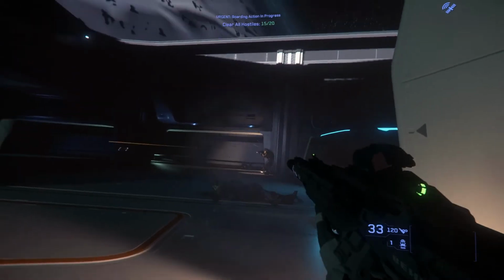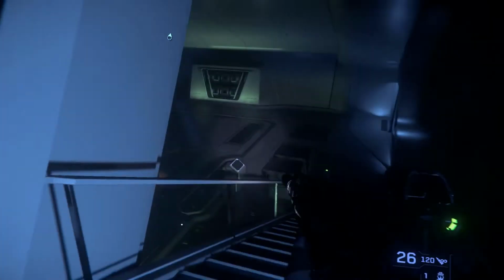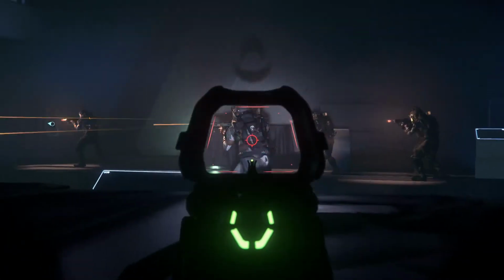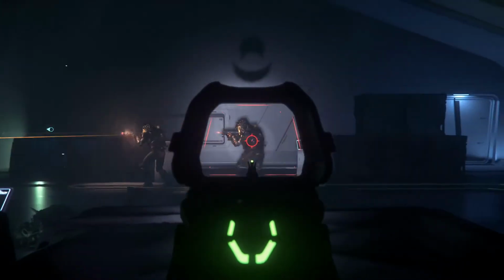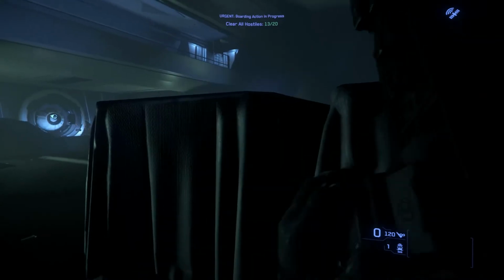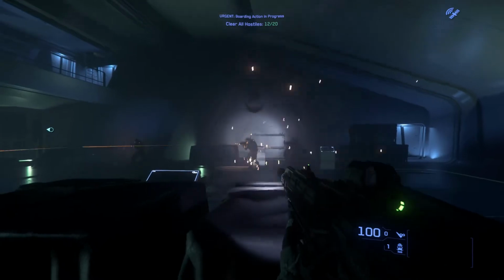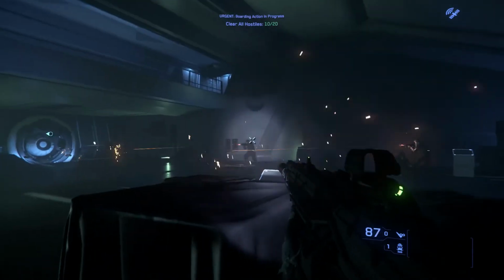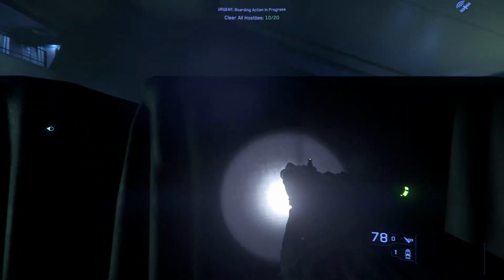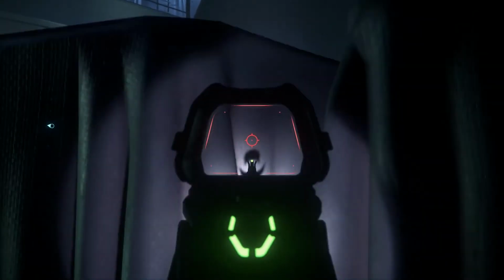Just some me clearing out this hangar. You can see the AI is a bit derpy, completely unaware of my presence. I am using a suppressed squad automatic weapon, I guess. They should probably be paying a bit more attention, and the fight with the AI is going about as well. I think stormtroopers are more accurate, to be frank here, but that'll change.